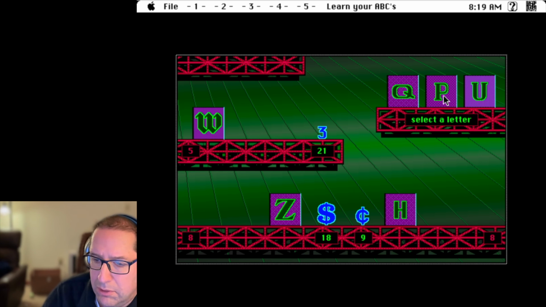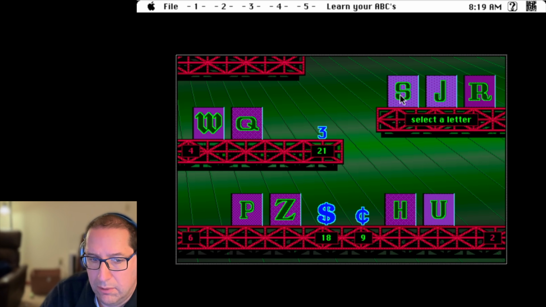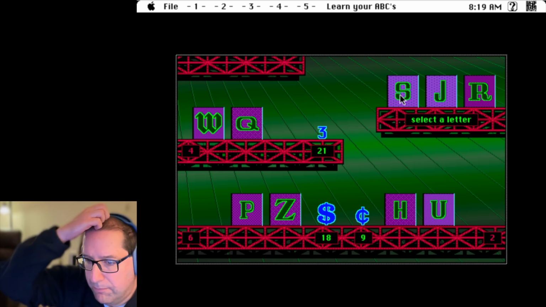So choosing a letter like Z that's worth 8 points would be probably not the best move. Take W. Q is worth 8, so maybe that wraps us around. P is 7, and U is worth 3. Let's take one of these 8. Let's take the 8-point letter, and let's figure out the wraparound. I think we'll end up at 4. We did. That's really good.